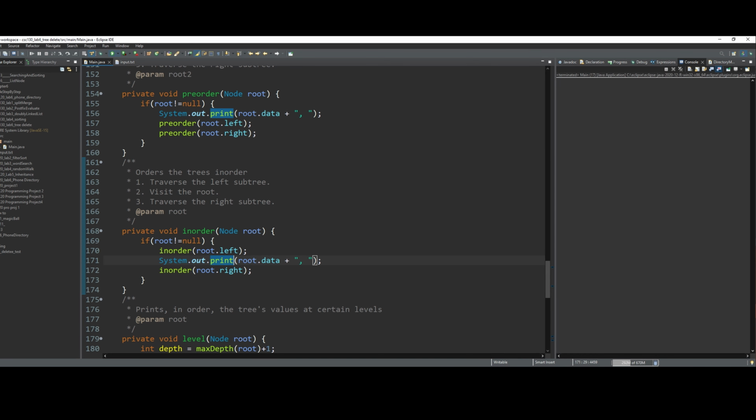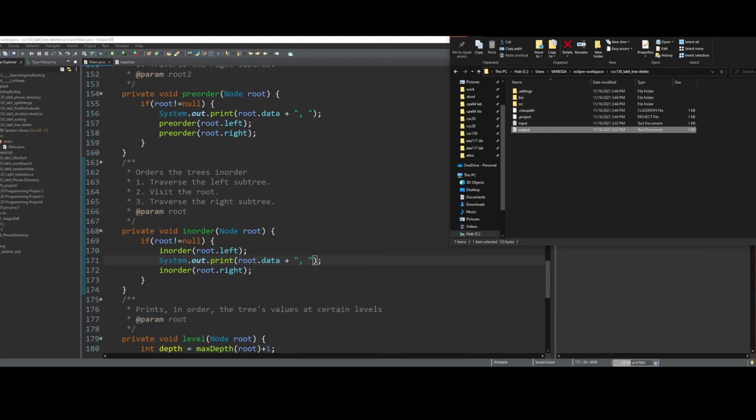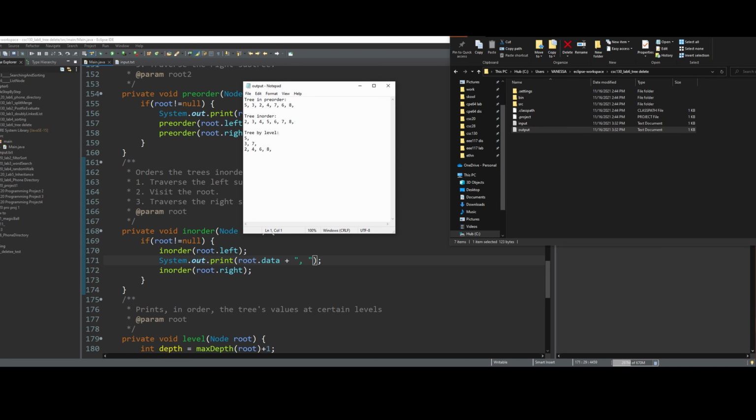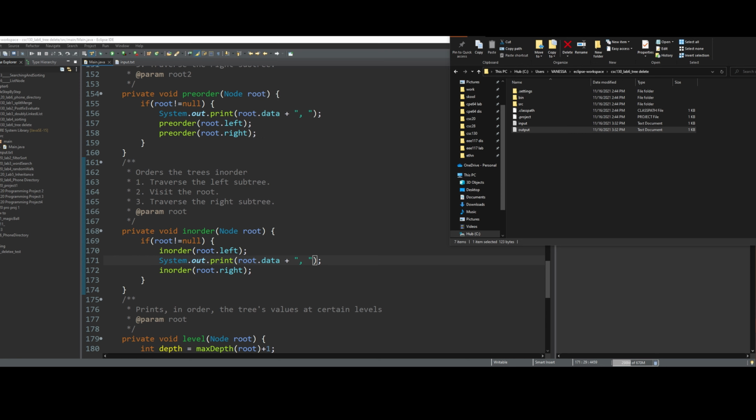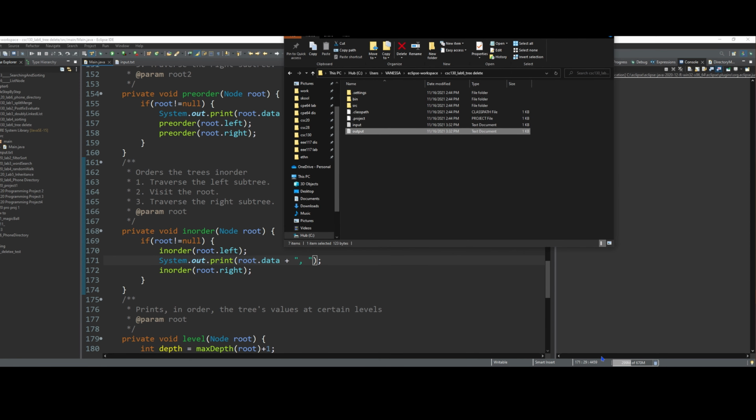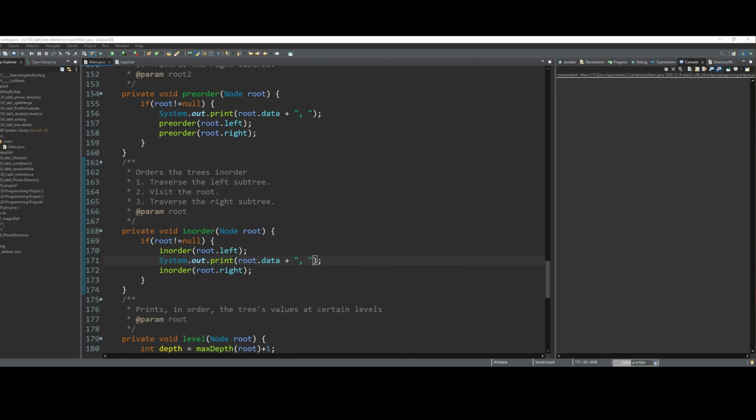So we're going to run it again, bring back the file manager, and we'll click output.txt, and we can see it looks like this. So this was our first run when we had the different input, and this is our second. And yeah, it looks like it works, and it works well with the pre-order and in-order levels. For more information on pre-order, in-order, or any of these tree methods, they will be in the playlist linked below the like button. But yeah, that is the code done, complete, and it looks good.